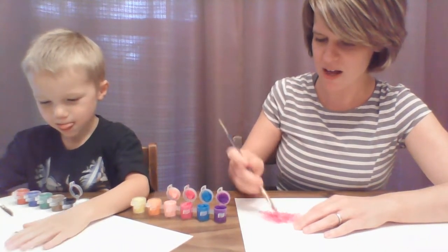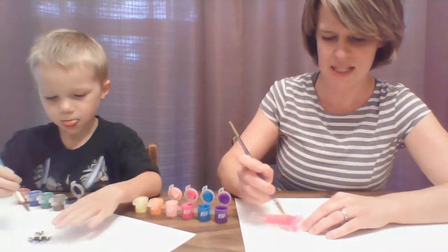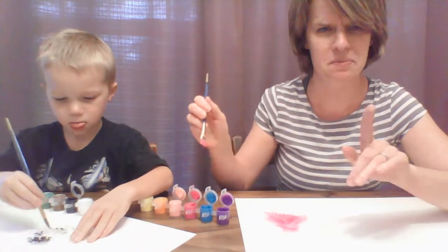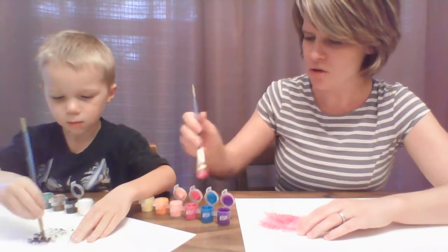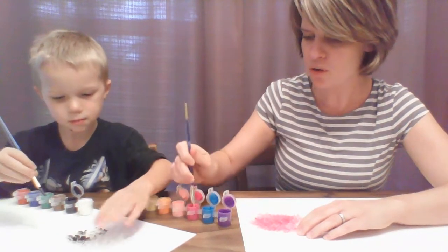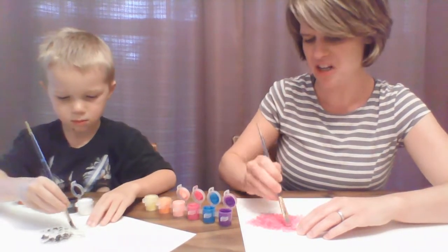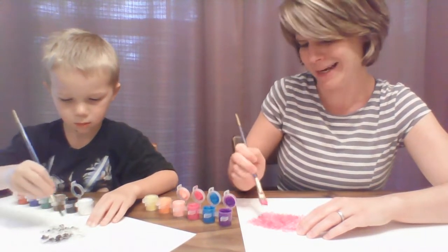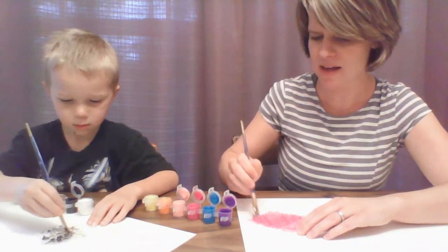So you think about the colors that you want. If you want to get a true Roy Lichtenstein look, don't press too hard or you'll pop the bubbles, by the way. You would use primary colors like reds and yellows and blue. You would do black for that comic-y superhero kind of look. I'm going to do whatever color I want just because we're experimenting. John's doing black because he's trying to make the Death Star.